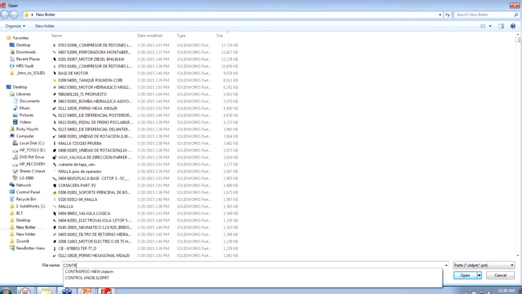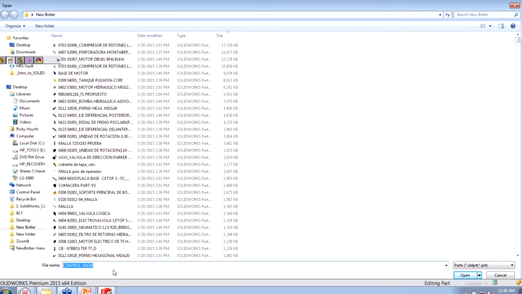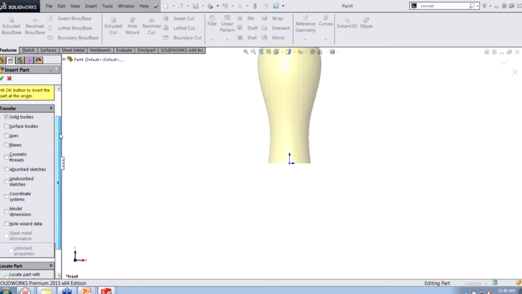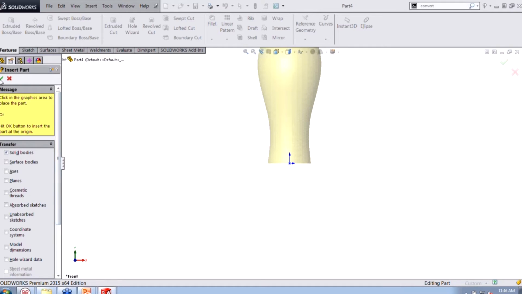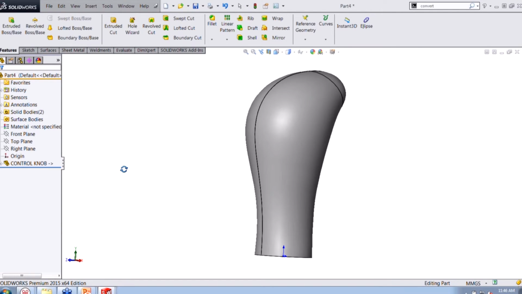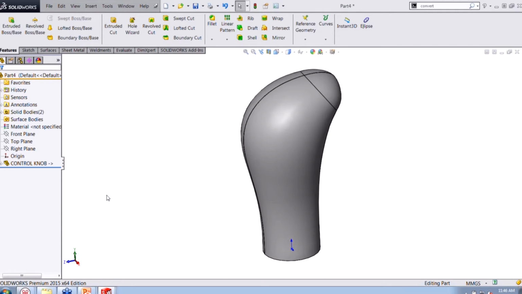We're going to find that control knob, go to solid bodies over here because it is a solid body, and then press OK. Any other information you want to bring in from the model, you can. Go ahead and press OK. And then the component, our master model, is inside of our subcomponent. I'm going to go ahead and delete one body.